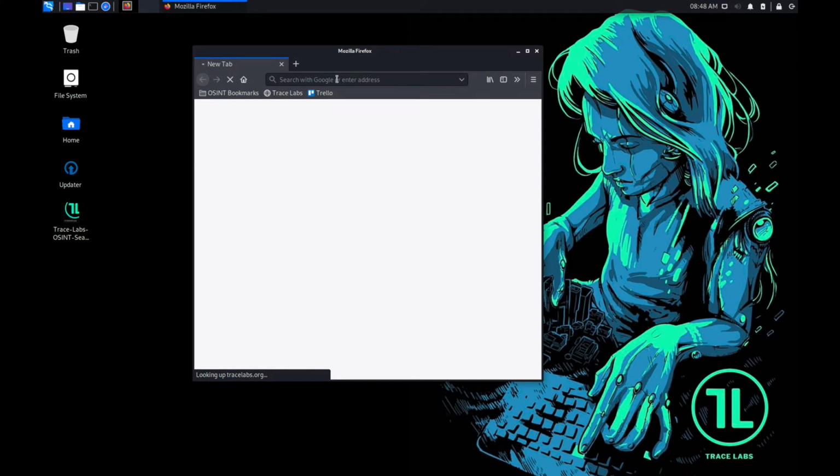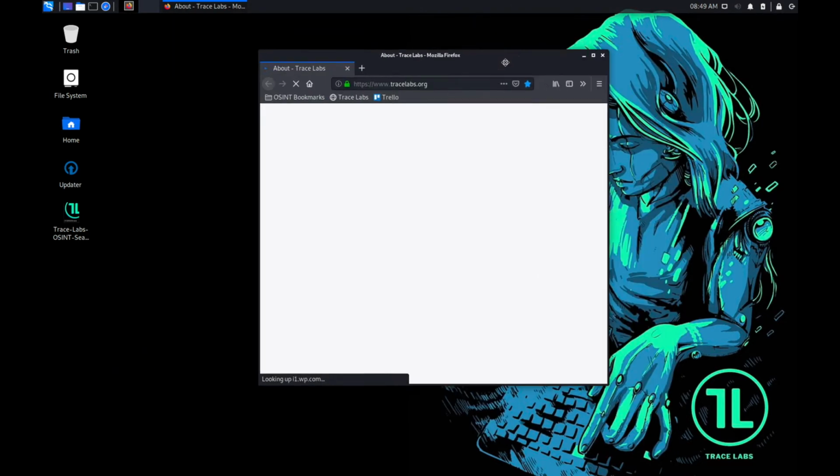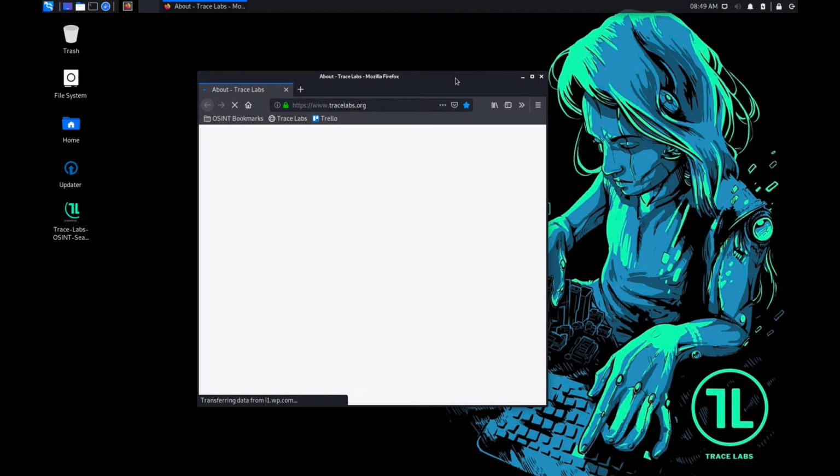But now we're going to see immediately a different type of problem. It's going to take a very long time to load pages. And for the longest time, I thought maybe this was a problem with Parallels, because this is not a problem that we had in the VirtualBox. I mean, it was choppy, but the internet was working quite fine.